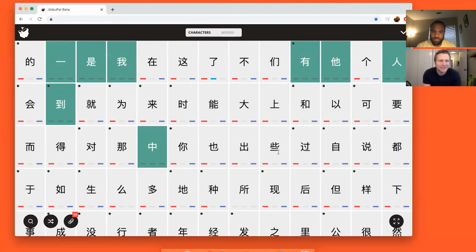It's almost like a process. We built JinbuPal around showing people and being transparent that, look at this small block of characters. If you just know this, then you'll start recognizing 80% of what you see. As strange as it is, I needed to prove that to myself, even though it was all backed by data and I knew it was true. Just the feeling of recognizing it is almost as powerful as actively being able to recall every time. It's just the fact that you can look at this article and say, wow, I know most of this. This is amazing. Yeah.